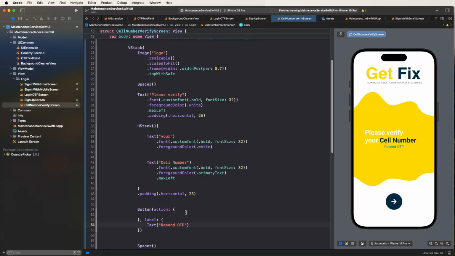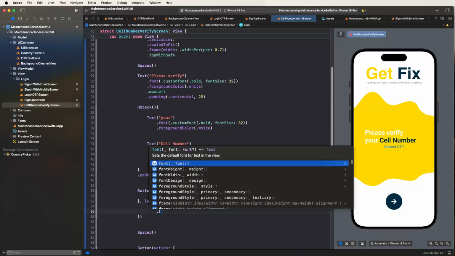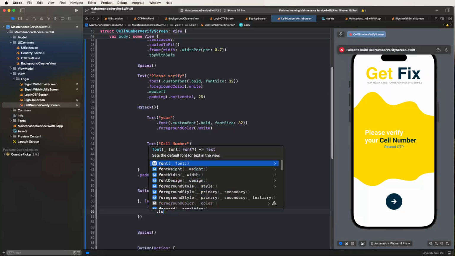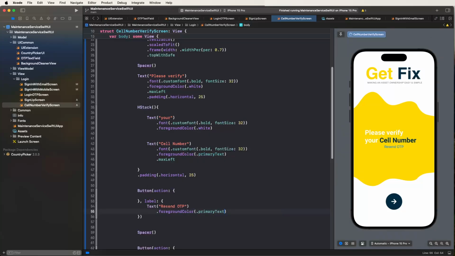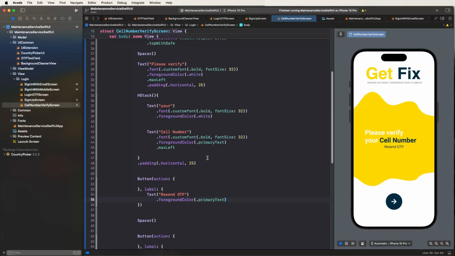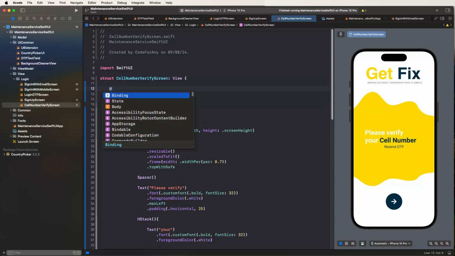OTP looks like this here, and we need to write down here the foreground color, dot foreground, primary text, like this showing here. Then after we need to put this here the text field, OTP field.